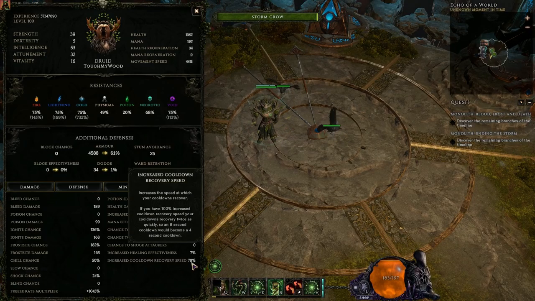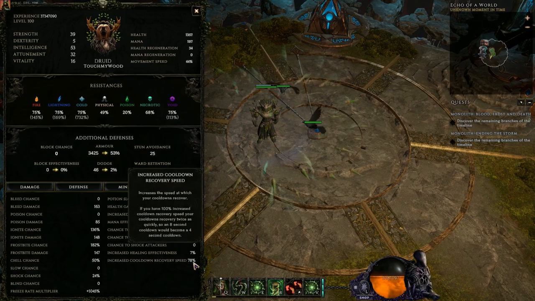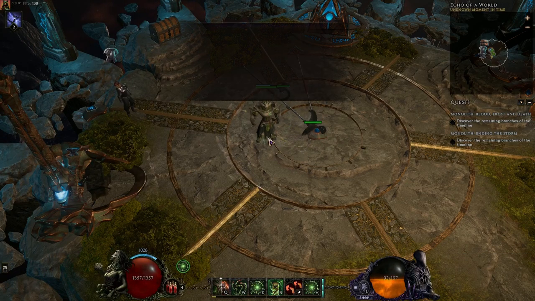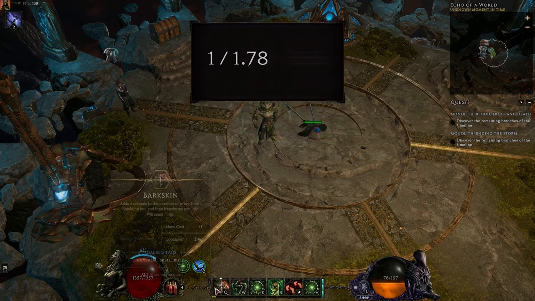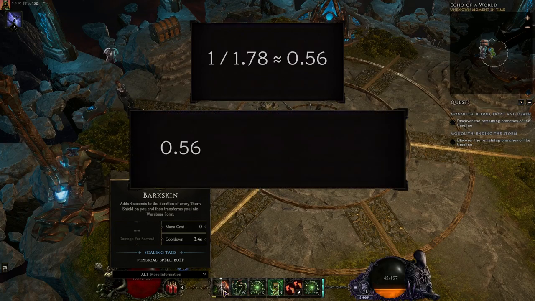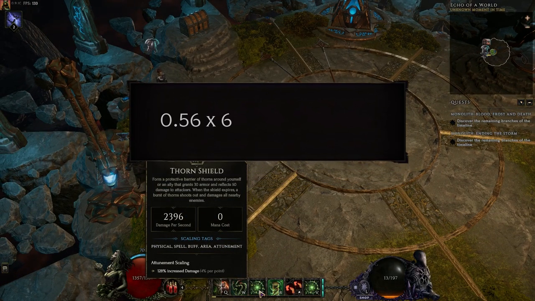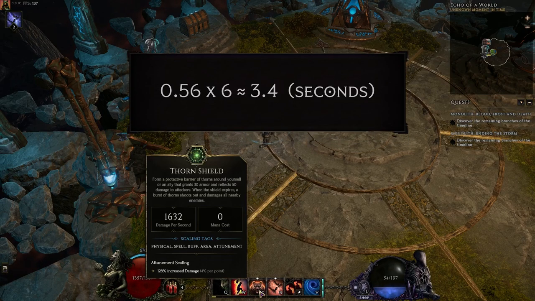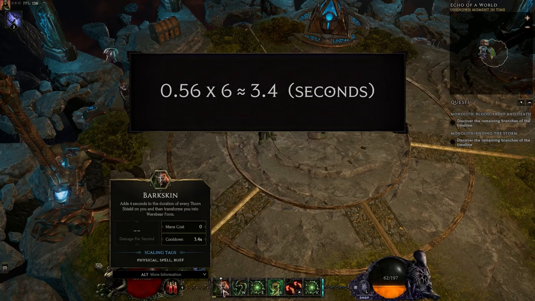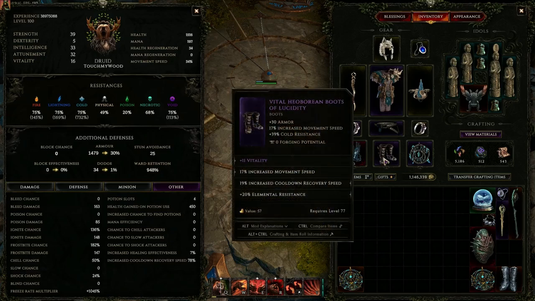If I want to calculate how much cooldown reduction I currently have, I start by taking my cooldown recovery speed, which right now is at 78%, and adding it to the 100% base to be 178% or 1.78. And then, as the formula goes, we go 1 divided by 1.78 equals 0.56 rounding down. And now we need to take that 0.56 and multiply it by 6, which would be the 6 seconds that are the cooldown of my ability. This equals 3.36 seconds or 3.4 rounded up, which is what you see on the cooldown duration of my transform ability.